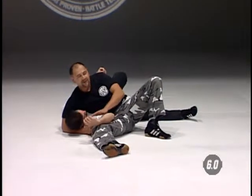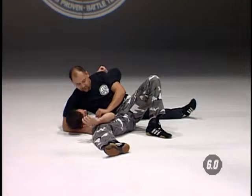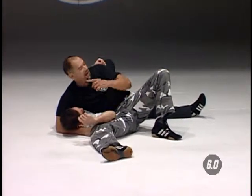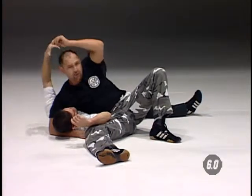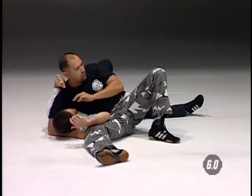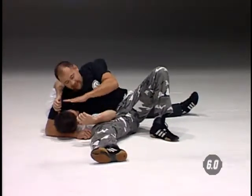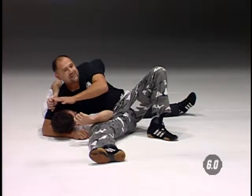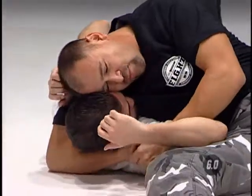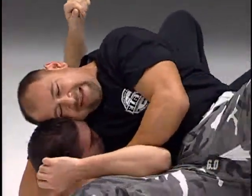I got Justin into a side position. This will happen a lot after a throw or you end up in this position. The first thing I have to do is tighten up the position and watch out for that hand coming in and poking me in the eye or grabbing my ear. I'm going to squeeze everything and go clockwise to tighten up.